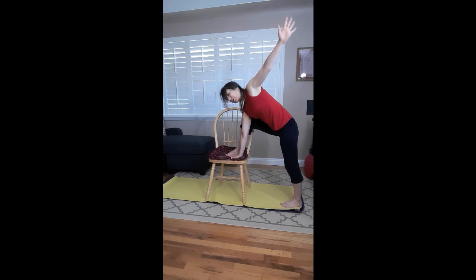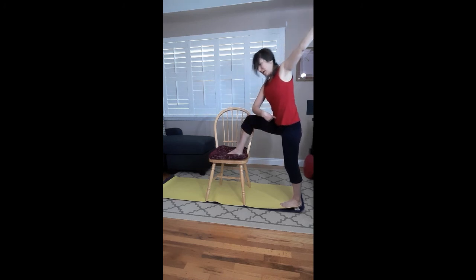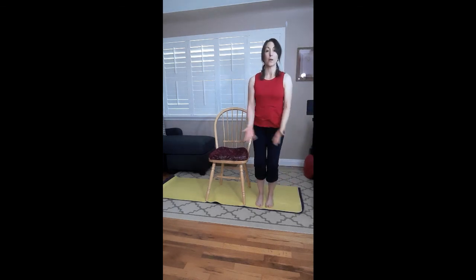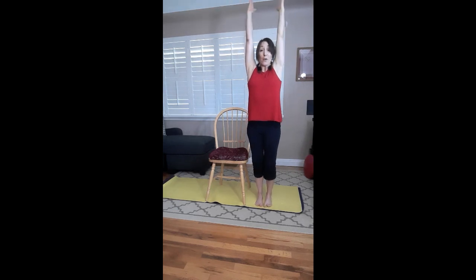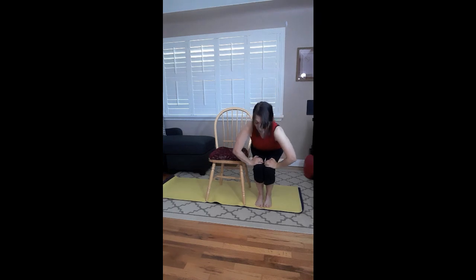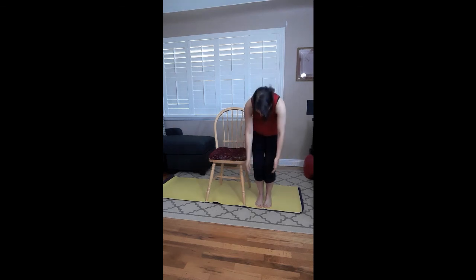Hold here, inhale — do a check: are your shoulders in your ears? Try to draw them down. To come out of it, use your strength: push down through your right foot and left foot, reach up through the right arm, connecting the belly to your spine, then release and come back to center. One more: inhale up, bring legs together, dive into your t-shirt, place hands on your knees, and do two more little arch and curls just to bring us back to symmetry. Exhale curl, come all the way back up, and float the arms down.